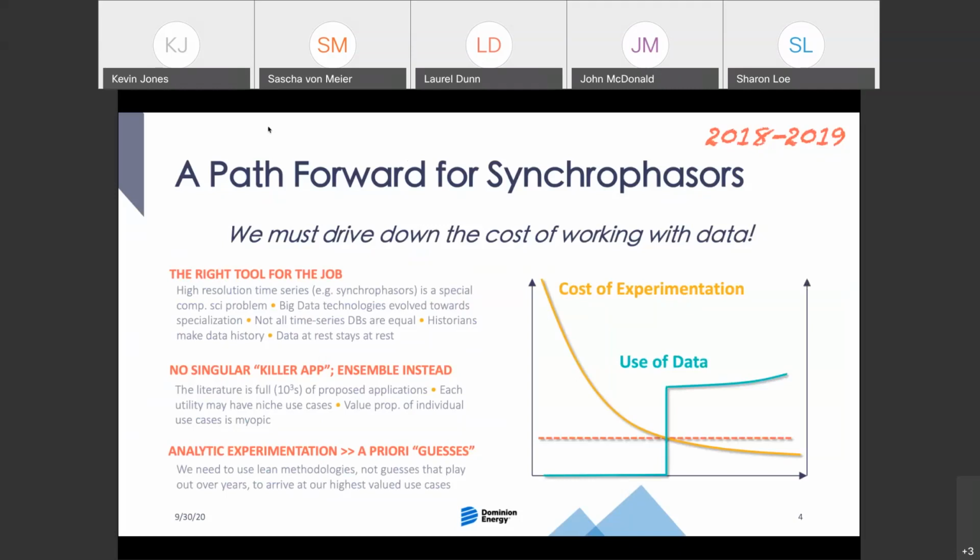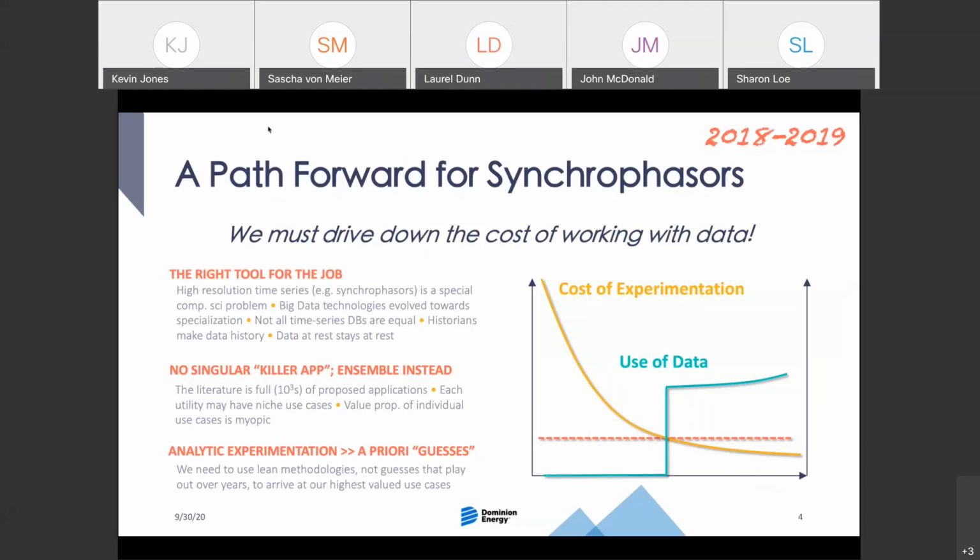There's a threshold at which, until you meet it, nothing happens. And it's not that analysis would take 10 times longer if you had something 10 times as slow. It's that you will never be able to perform the necessary data analytics workflows until you have reached a sufficient cost performance threshold. So until you can drive down the cost of experimentation, nothing's going to happen.